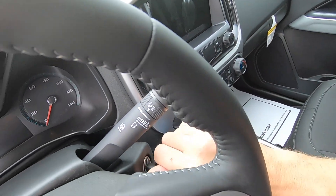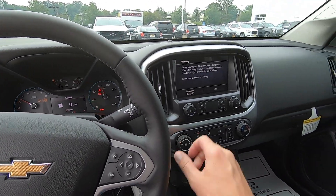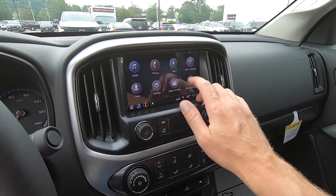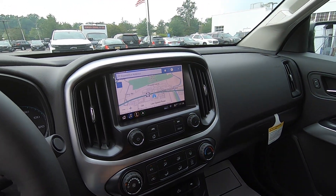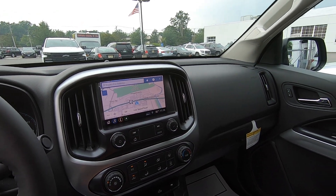Colorados still have the turnkey ignition — no push button start yet. Let's get it fired up. You've got the nice eight-inch screen. Hit the continue button there. Let's just make sure we have in-dash navigation, and there we go. Now that I think about it, I'm not sure if he actually has a smartphone — maybe he still has a flip phone, and that's why he needed in-dash nav. I don't know if we ever discussed that, but I know he wanted it and we made sure the truck had it when we built it.